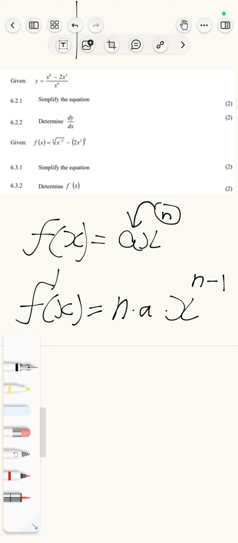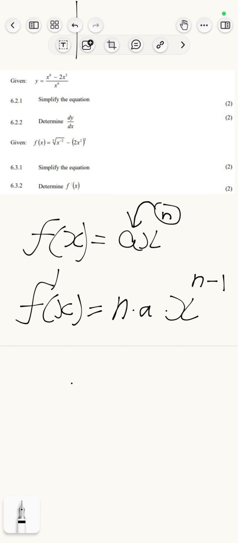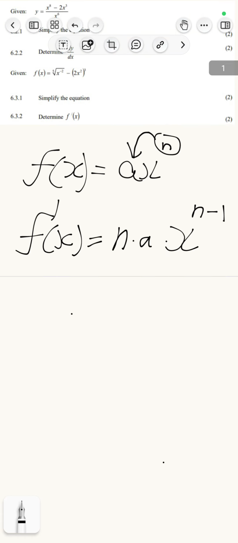Okay, we are doing 6.3 in this one. Again, like I mentioned in the previous video, and if you haven't watched it, go have a look at it. It's going to be of value. The last two videos, in fact, the first one speaks about differentiating from first principle. The previous one was differentiating using the rule. At 6.3, we're still going to be doing those.